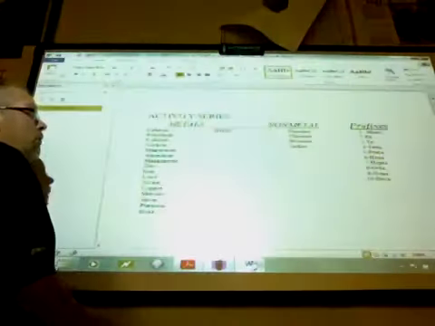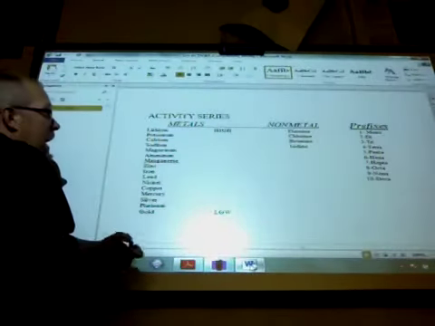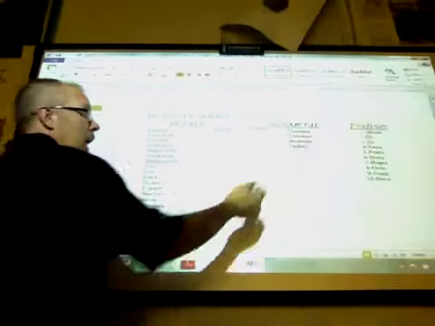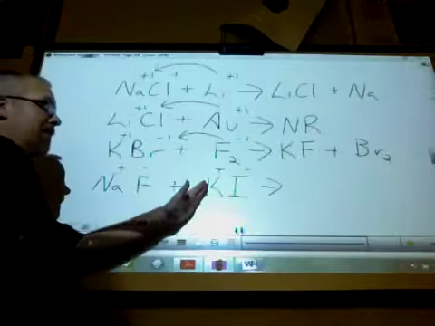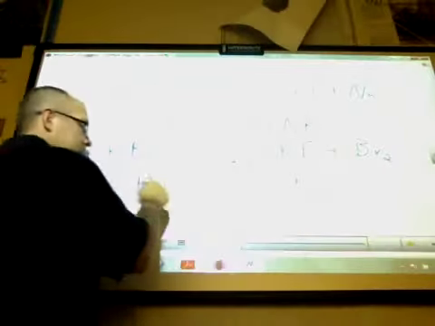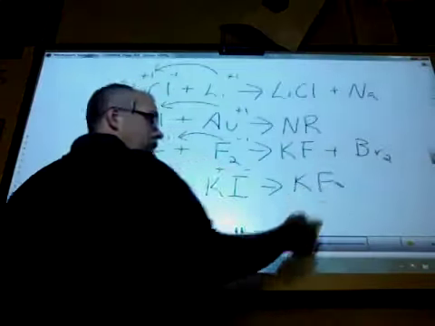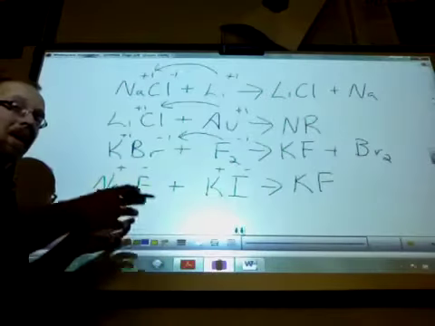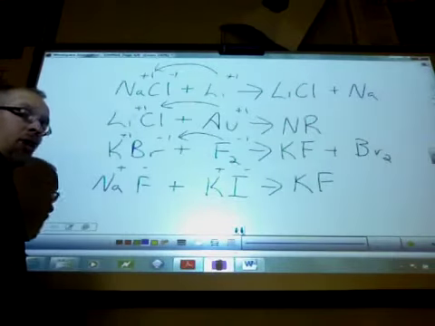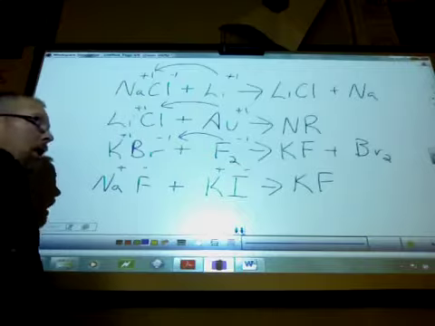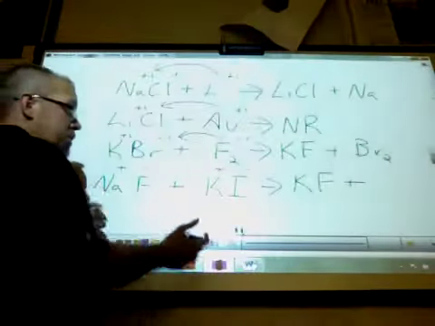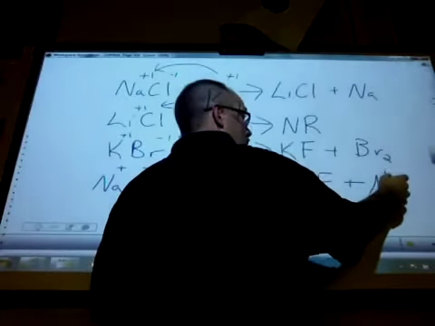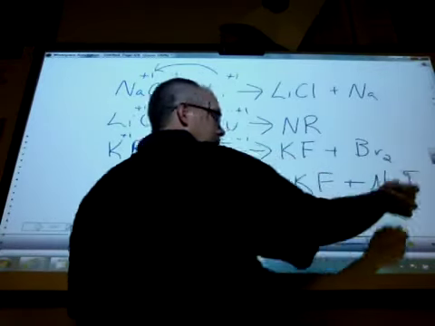So I look, and on my list I have potassium and sodium, and I have fluorine and I believe iodine. Well, potassium is the highest and fluorine is the highest. Therefore, those 2 will choose to combine because they are the highest on the activity series, forming a new compound. So we will have a reaction, and the other elements, because they are still oppositely charged and still have some attractive nature, will form a second compound, and that would be sodium iodide.